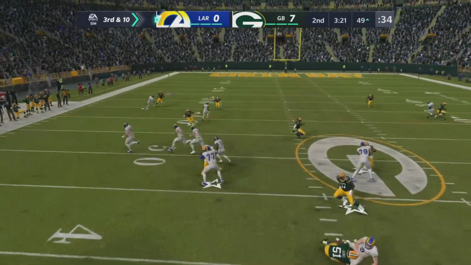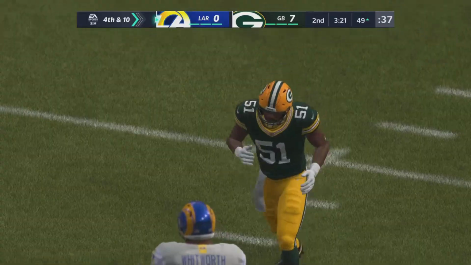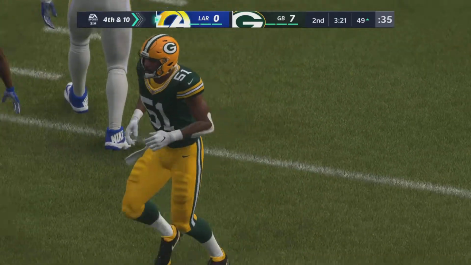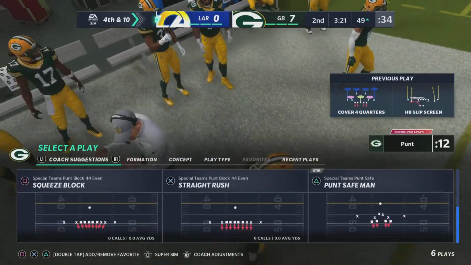To the air again. Stafford. And he took the contact as he was throwing it. And the ball drops incomplete. More problems here on 3rd down. They've converted only once so far in this 1st half.